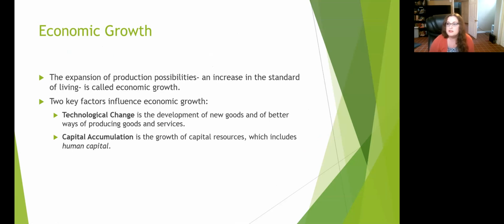Why do we produce more pizzas now than we did 100 years ago? Because 100 years ago, people were still doing it in brick ovens with a little pizza scoopy thingy in and out of the pizza oven. Well, then you can only produce so many pizzas, right? But technology changed. We now have computers that put in the perfect amount of sauce and cheese. We have baking ovens that you put it on and it just runs it down the line and cooks it for you, and we can put a lot more through there a lot quicker. Technology has changed, and when technology changes, that means that we can produce more of a good or service because now we can do it more efficiently and for a lower cost.